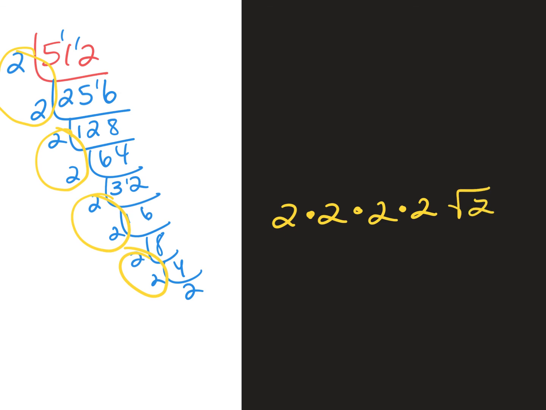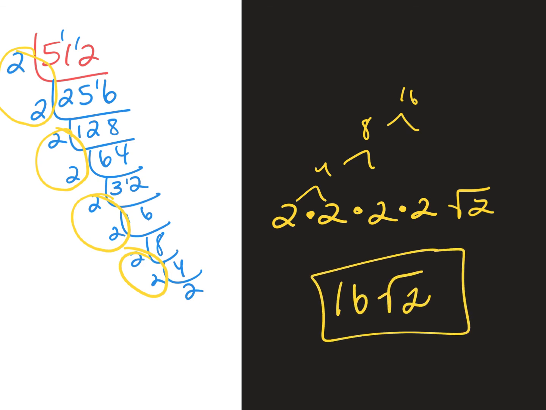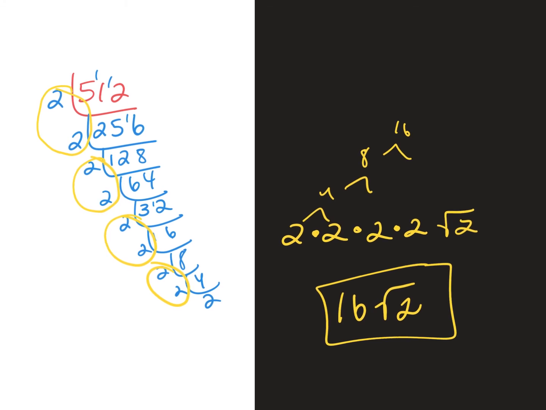So when we actually condense this, multiply it together, what is 2 times 2? Times 2 is 8. Times 2 is 16. So this is 16 square root of 2. You are expected, guys, to break down radicals. So 512 breaks down into 16 root 2. You will not have calculators, so make sure you guys can do your prime factorizations. All right, Tuesday in class, we will practice and practice and practice together, and then we'll move on to 1.2.